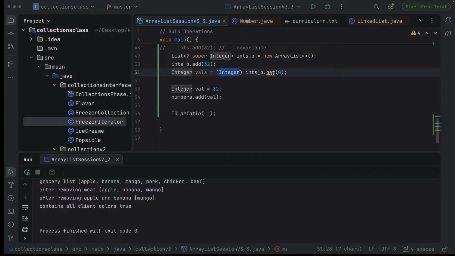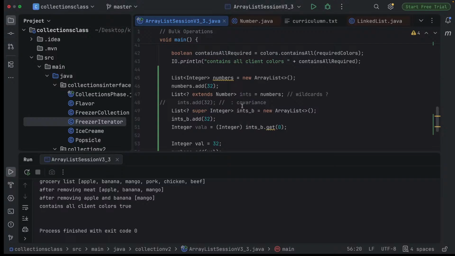Thank you so much for pointing this out, because this is also something that we are not able to cover. We're able to cover the wildcard feature, but we're not able to cover super. We only used this format where you check that whichever instance extends from Number, so you'd pass in the class that you expect that the values you'll be passing extend from. But we were not able to cover super. So super is the opposite, which is saying this has to be a subclass or a class that can be implemented by. There's a way that relationship works.